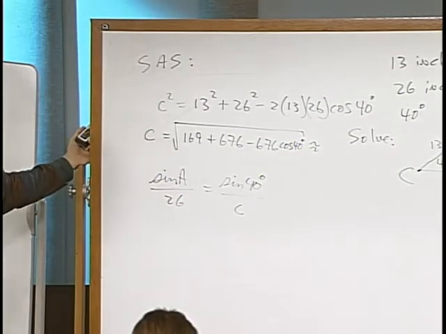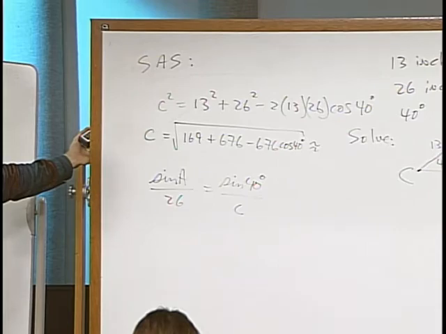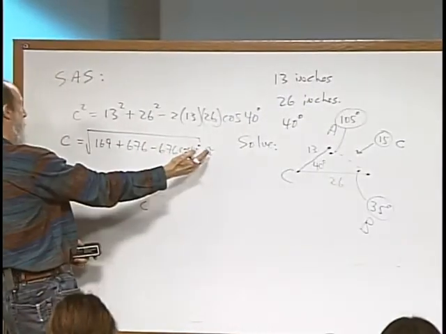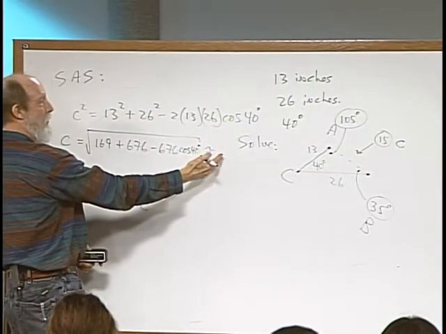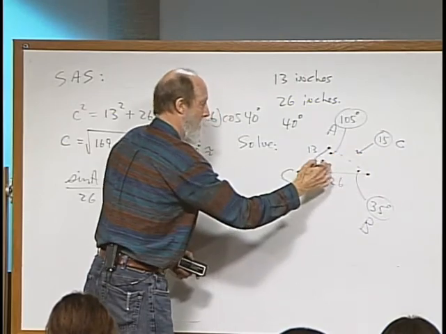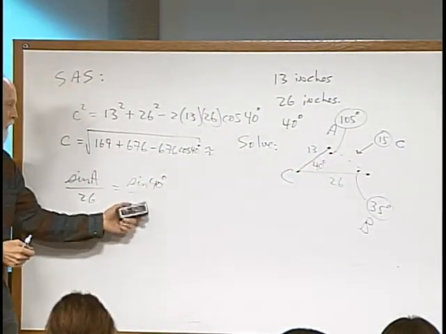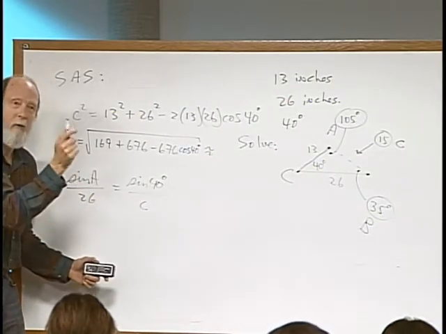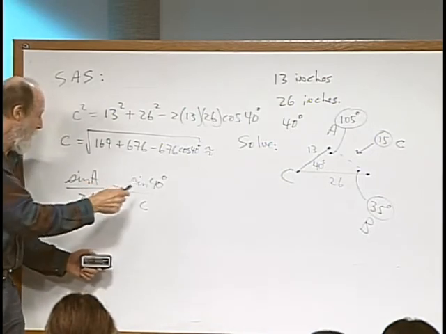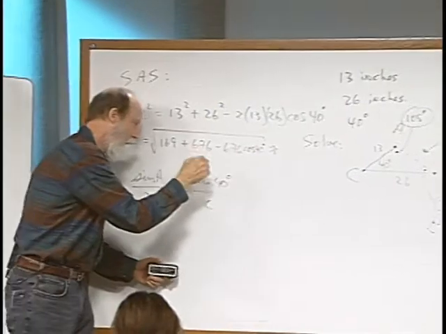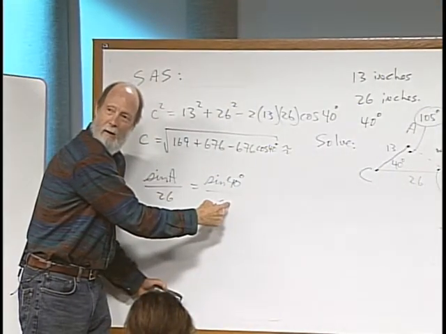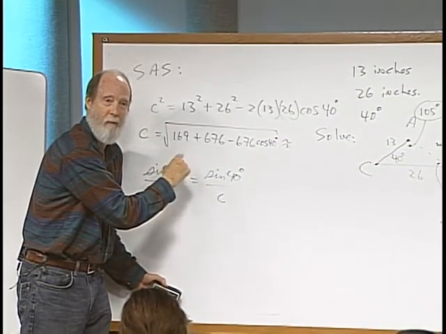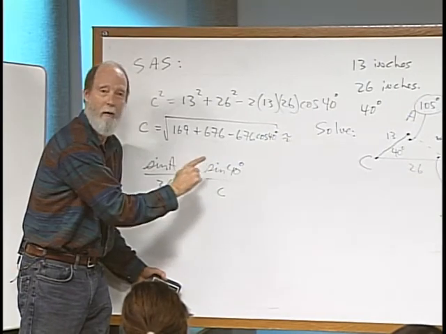Why is it sine 40? Because that angle's 40 degrees. When we punch it on a calculator, we're going to have a length for side C. We're going to know its opposite angle already. So think about the law of sines, folks. You have to know 3 of the 4 parts, don't you? The clue to using law of sines is knowing an angle and its opposite side, plus one other piece of information. Can you remember that? If you know an angle and its opposite side, you can use the law of sines.